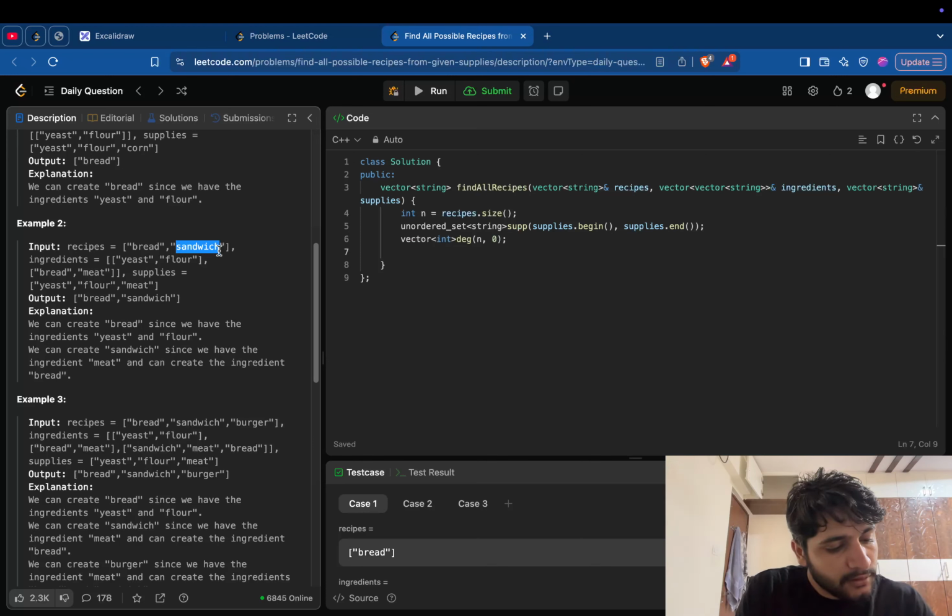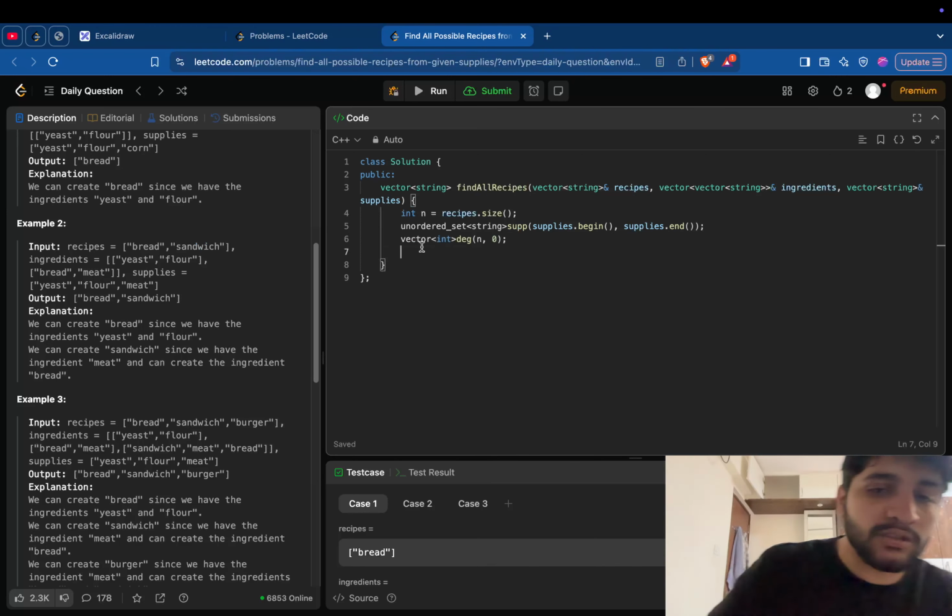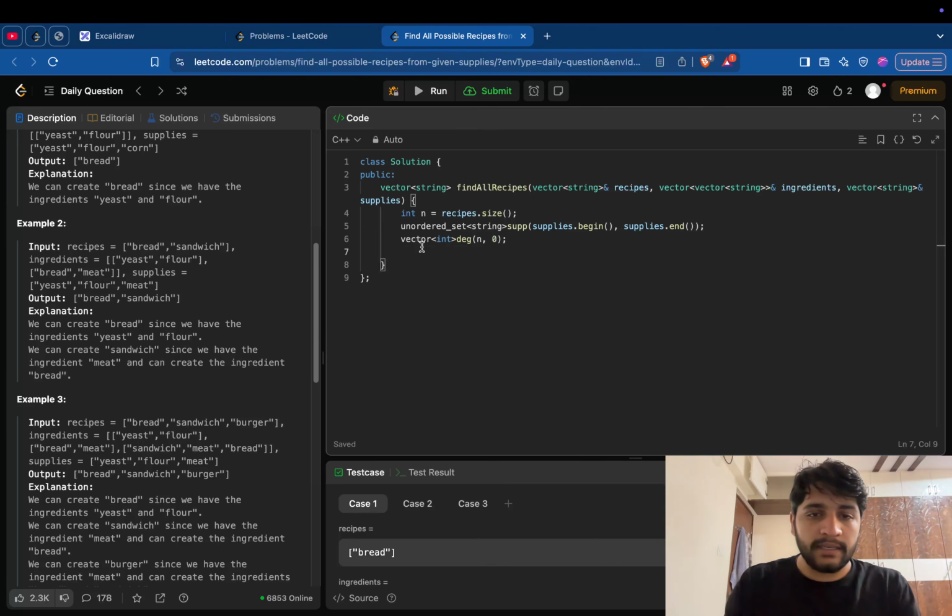Why it will be 1 is because sandwich has one ingredient which is not in the supply, that is bread. So the number of ingredients which are not in the supplies is the degree for our recipe. I can't make it more simple than that. So I guess it's all clear after that.